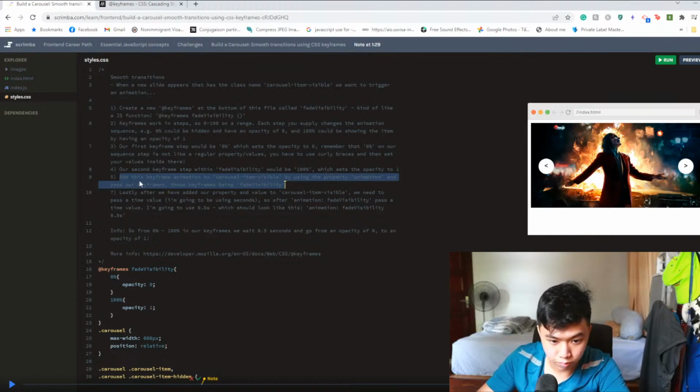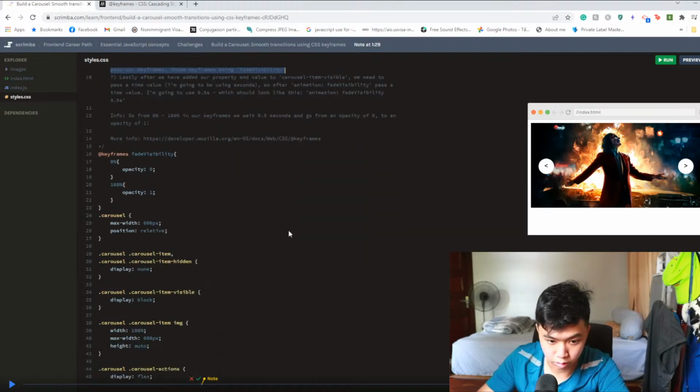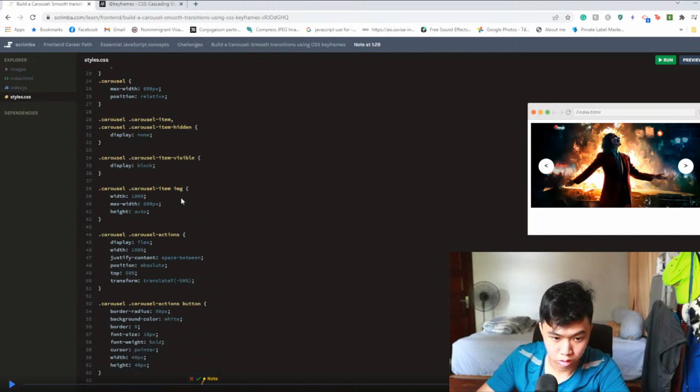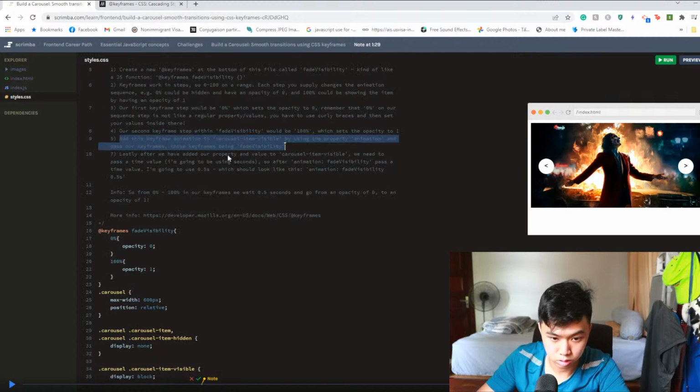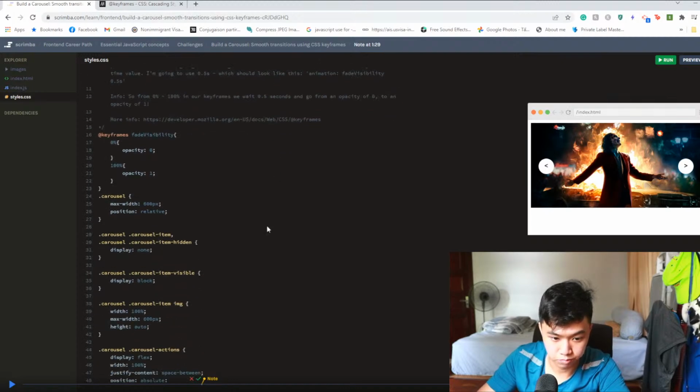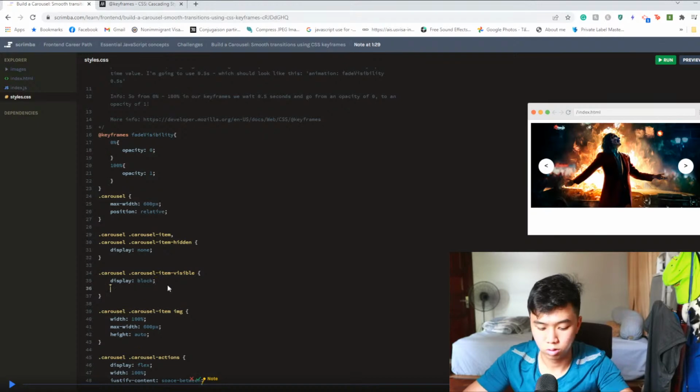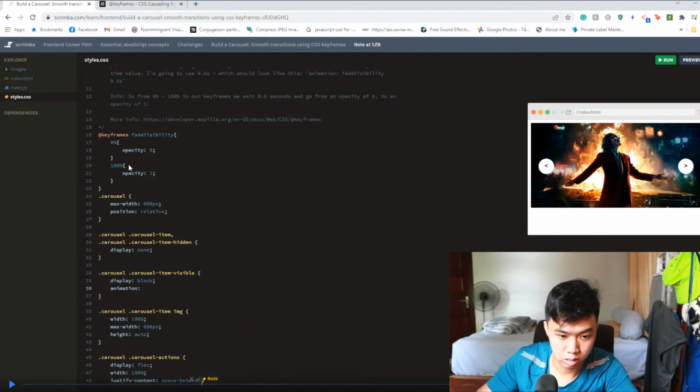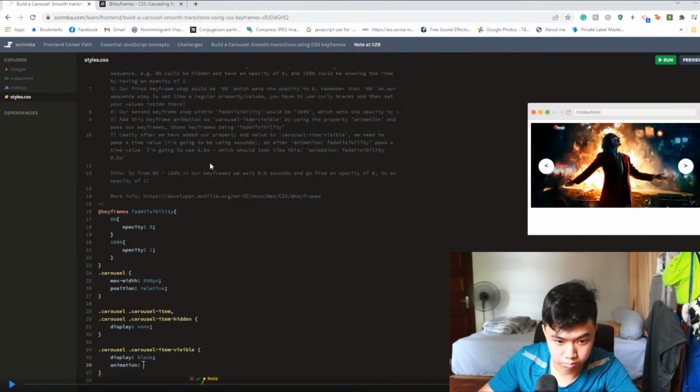Add this keyframe animation to carousel item visible by using property animation and pass our keyframe. Carousel item visible. What was it? Carousel item visible. Right, animation. And we add this into this, right?